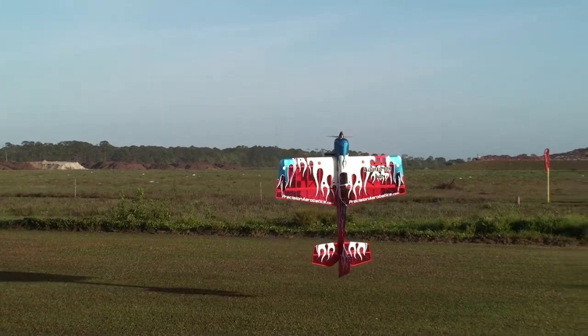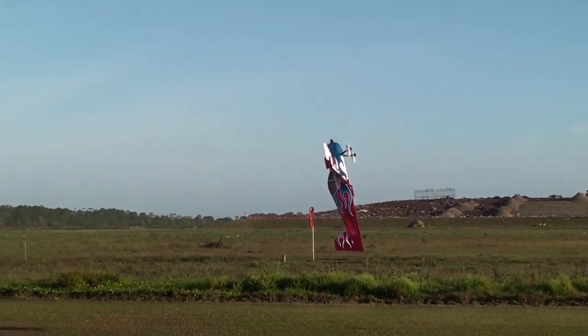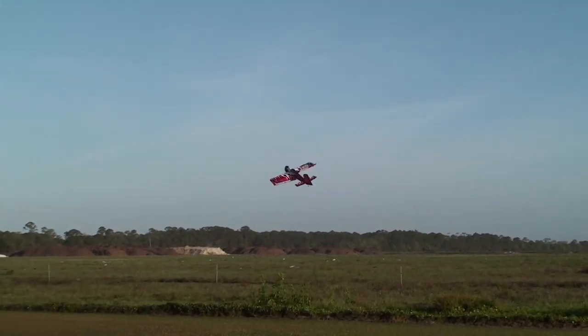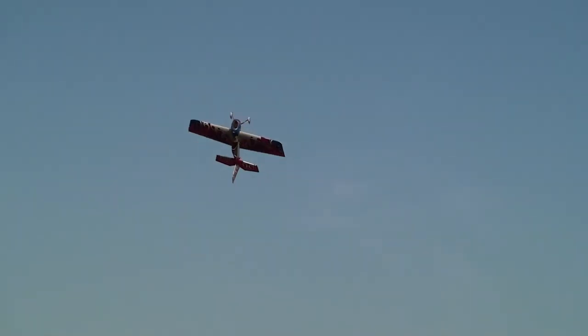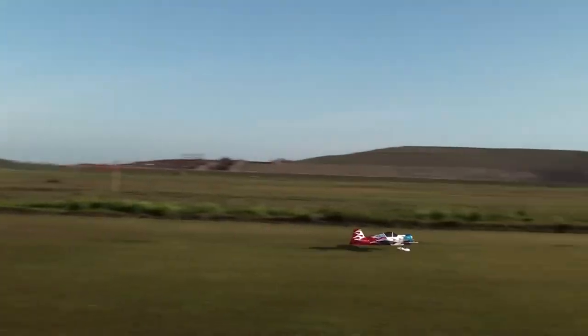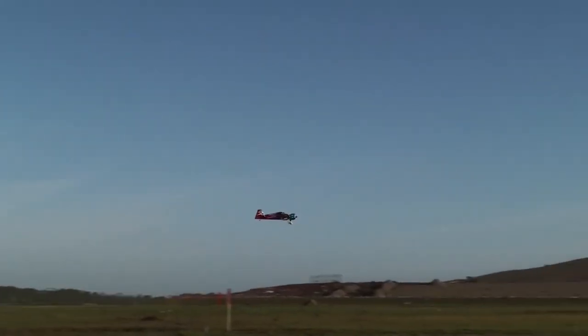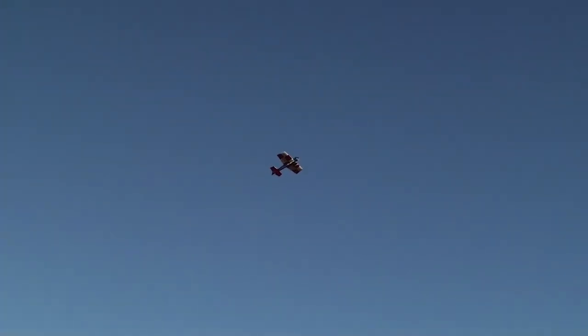But this plane is so responsive, and right now it looks so nice because the wind is so low. All of the rolling harrier maneuvers and stuff like that is exactly the same — a little bit nicer in that it's just a little slower, a little easier to control. And because it's on a 6L motor, it's a bit more powerful as well. I absolutely love its ability to fly and track on straight lines and stop on a dime.